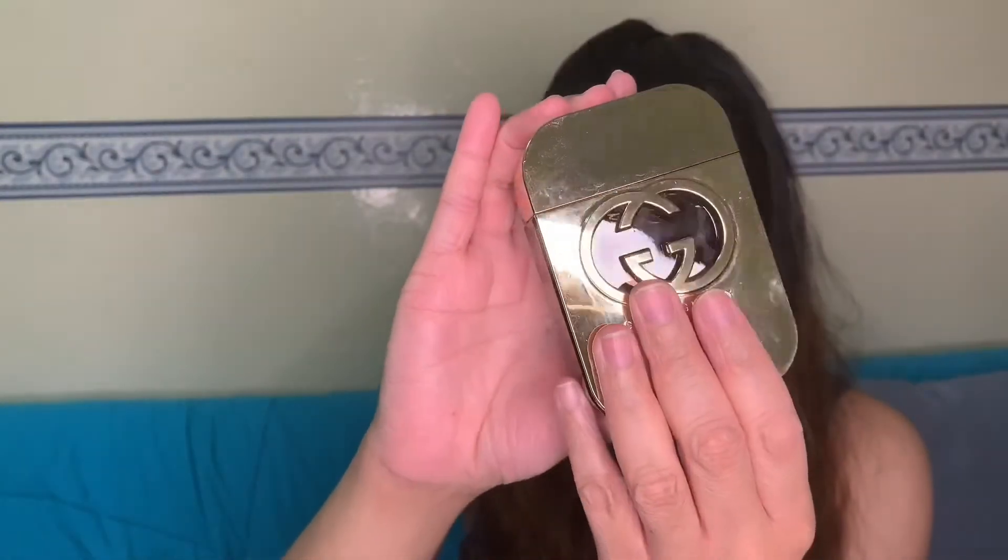One thing I don't like about this bottle is that my fingerprints always stick to it every time I hold it, smudging it, which is kind of irritating because I really need to wipe it now and then after each use. Also, I'm not sure if the gold finish will peel off over time. Still, I love that this is a 75ml bottle that can be easily inserted into your bag, pocket, or even your makeup kit — which is a plus, because you can easily do a respray after your makeup retouch.